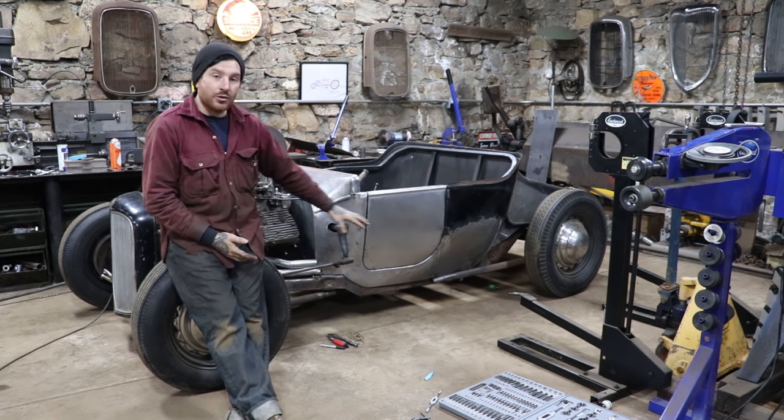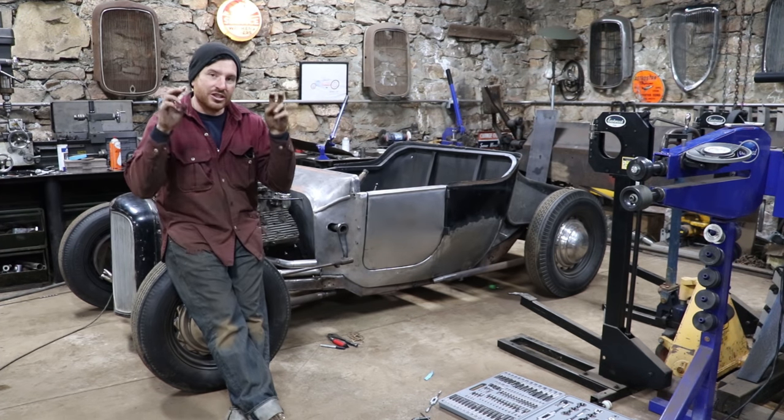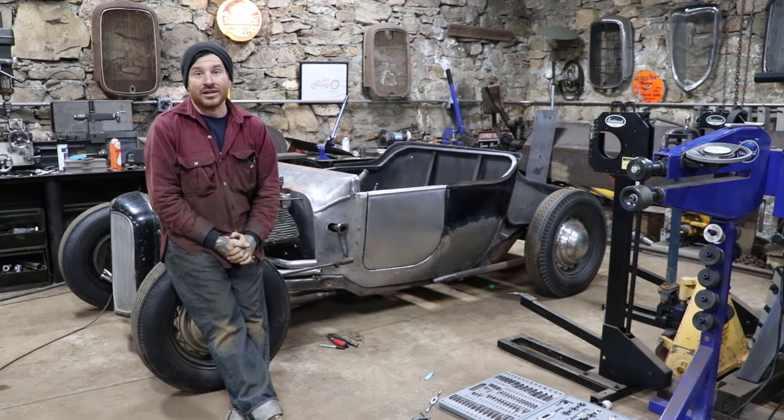Do you like the new idea for the exhaust system, or do you like the old, simplified, more traditional, or common, I should say, exhaust system?